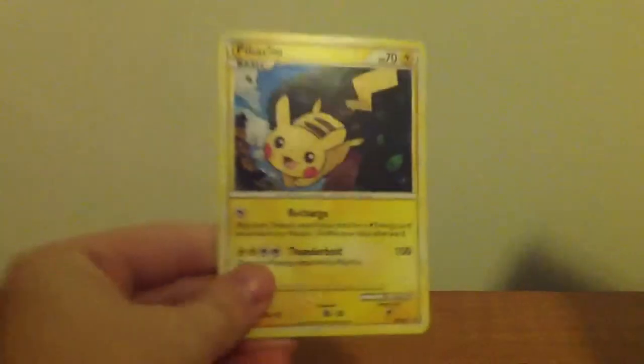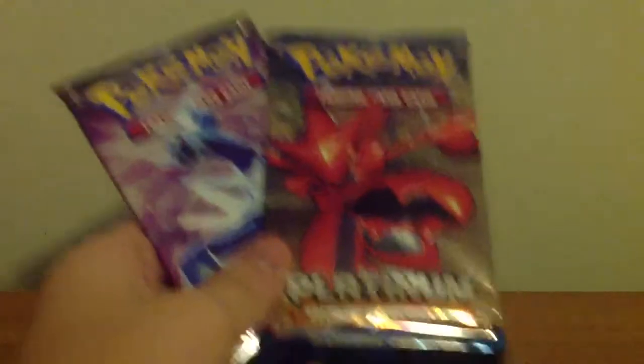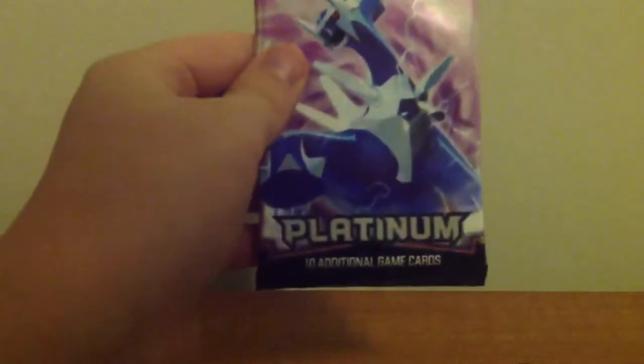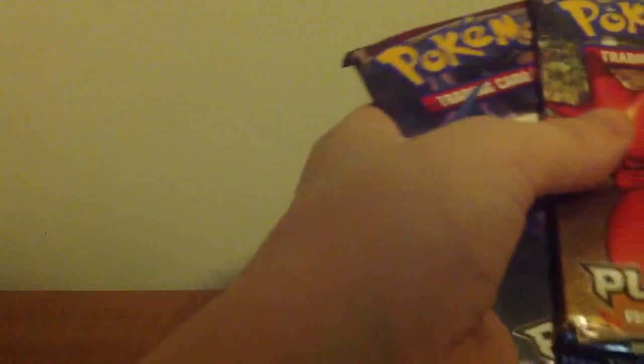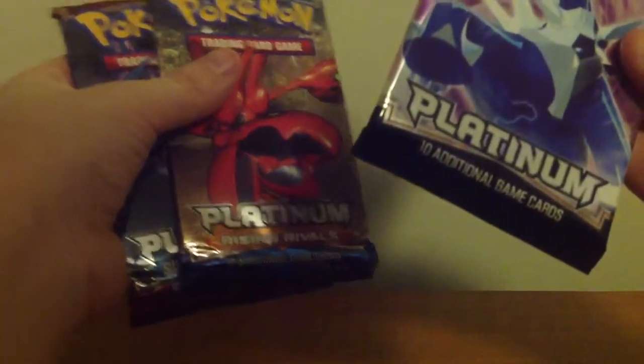So there's a Pikachu blister. Sorry, that was just my door. Rising Rivals, Platinum with Dialga on front, and Supreme Victors. So, oldest to newest, I'm pretty sure it'll be Platinum, Supreme Victors, and Rising Rivals. I'll open it like that.